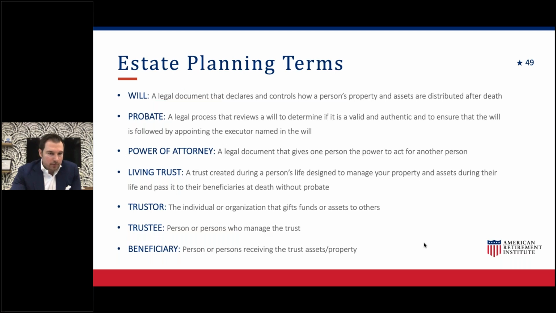Basic terms, I'm going to skip over these because a lot of these are basic. Will, probate. Probate is the court process that people go through when you don't have a trust. When you have a trust, you avoid probate, which is the court and legal process. Your assets are not public record anymore, which they are when you don't have a trust, and all of your information is private, and exactly what you have dictated in the trust happens. You avoid time delays, you avoid attorney fees, and all those things by having things set up properly before something happens. That's the whole purpose of retirement planning in general anyways, to prepare in advance.